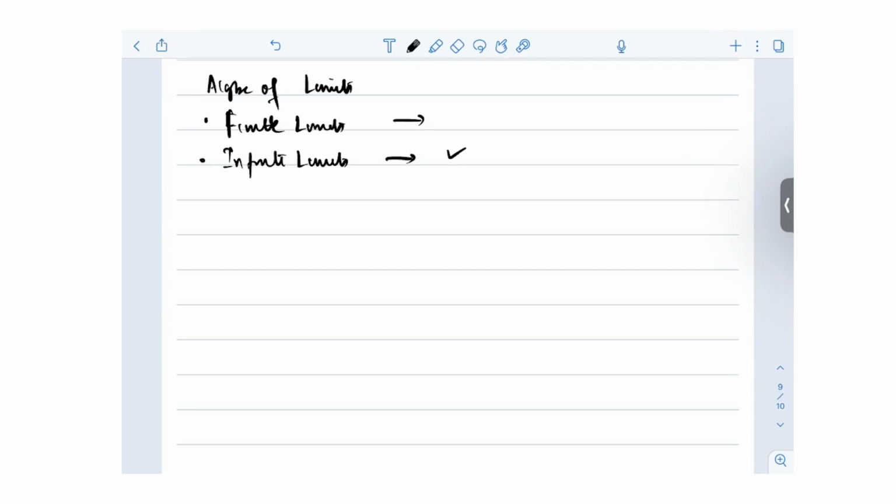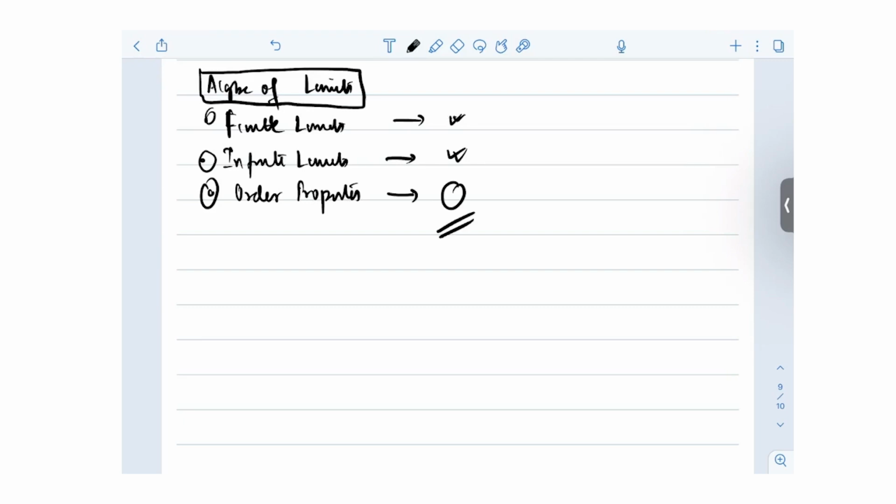So how will you make your cheat sheet? Make your cheat sheet as algebra of limits. Under that heading, you give finite limits, the algebra for infinite limits, and all these examples. You can get it from Kenneth Rosen. Whatever ideas I have spoken about are the basic things. I'm just telling the geometry of this, the order properties, the inequality stuff. These are all equalities and these are inequalities. This is all the algebra of limits, which makes up the essential whole.